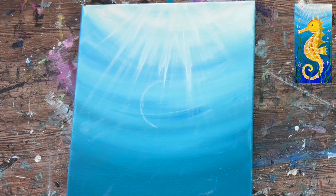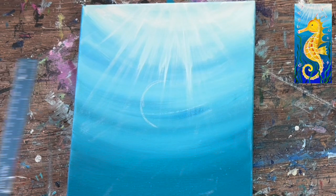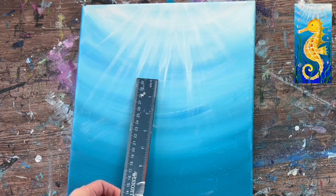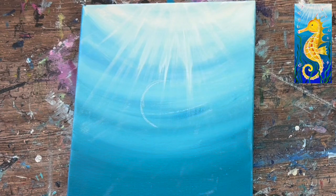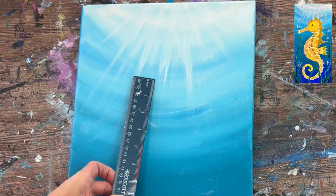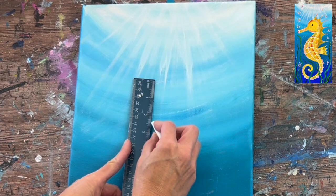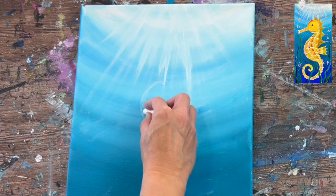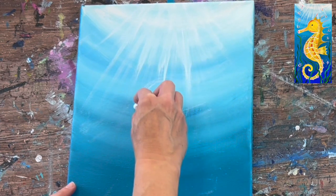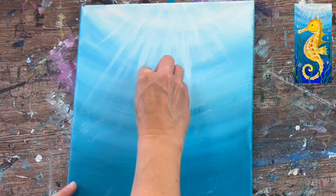If you want to know how big this circle is, I ended up making my head a little too big in this particular drawing. So if you wanted to, you can make it a little bit smaller than mine. This head's about 3 inches in diameter. Doesn't have to be exact, but just to give you some estimate on how big I'm drawing this guy. So about a 3-inch circle. And that is the head of our seahorse.